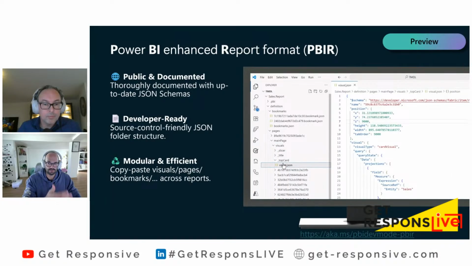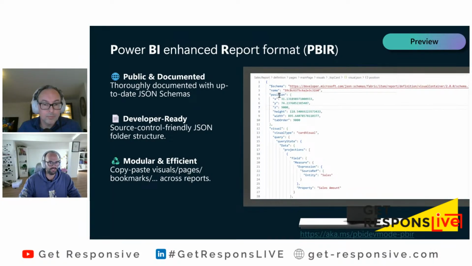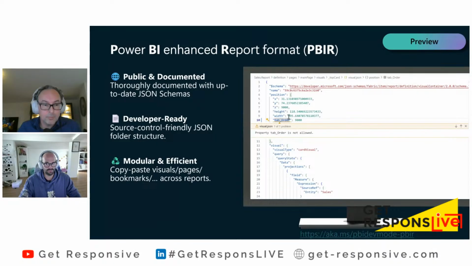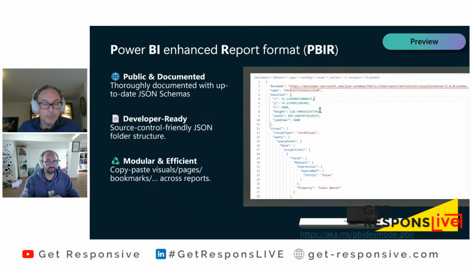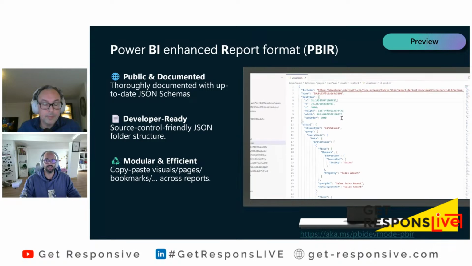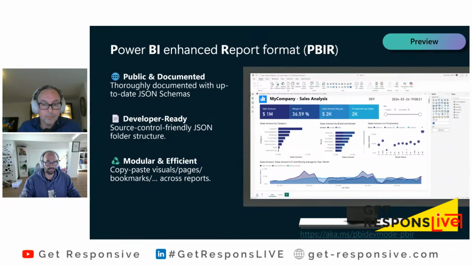You can see a lot of folks in the community creating agents or skills that know how to interact with this file format and, let's say, create a report, format a report, or refactor a report, things that can take quite a bit of work.